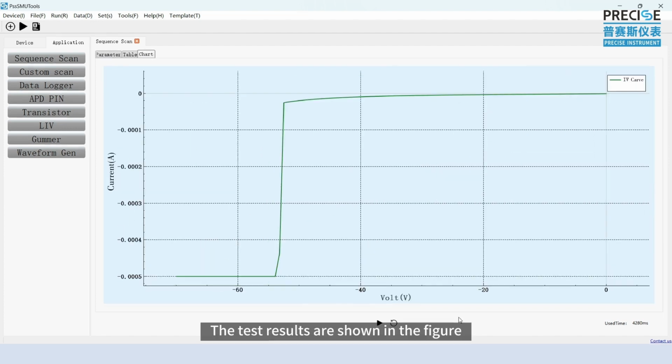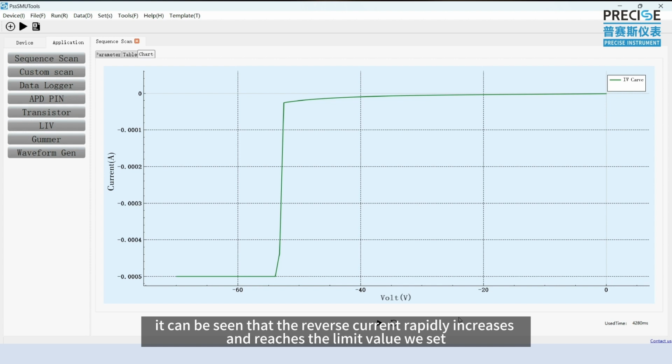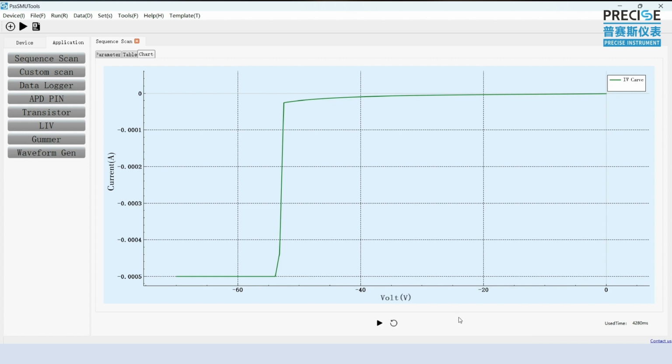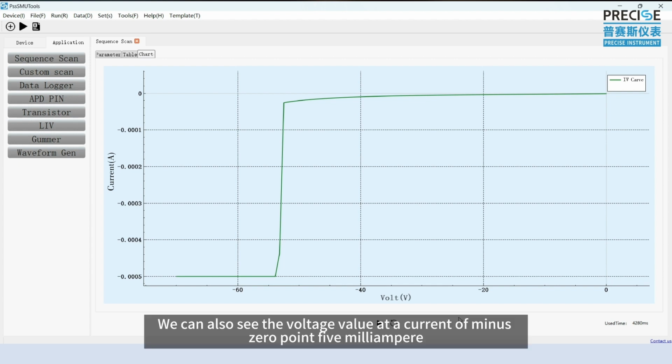The test results are shown in the figure. From the figure, it can be seen that the reverse current rapidly increases and reaches the limit value we set, indicating that the diode has been broken down. We can also see the voltage value at a current of -0.5 milliamps.